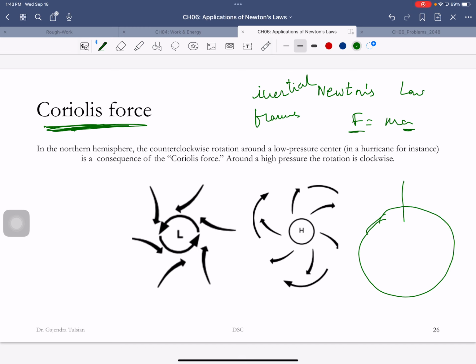So here's the Earth. It's spinning about its axis, so there's the equator. The Earth takes 24 hours to go around once. The radius of the Earth is 4,000 miles. So at the equator, the circumference is 2 pi r. 2 pi is roughly 6. That's 4,000 miles times 6, or 24,000 miles. So a point on the equator is going at 1,000 miles per hour.